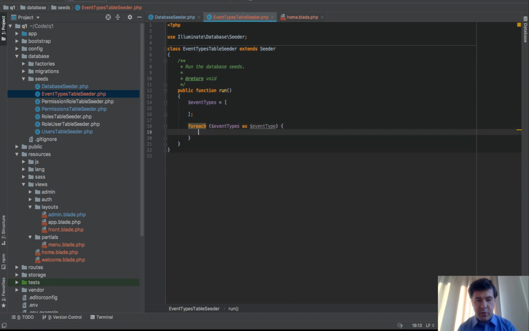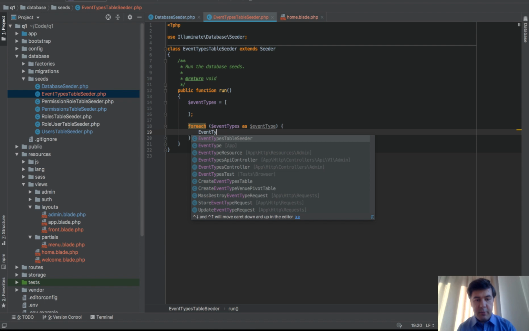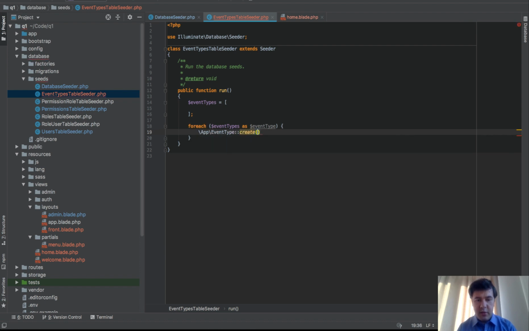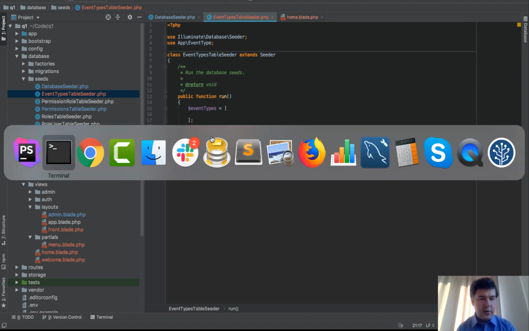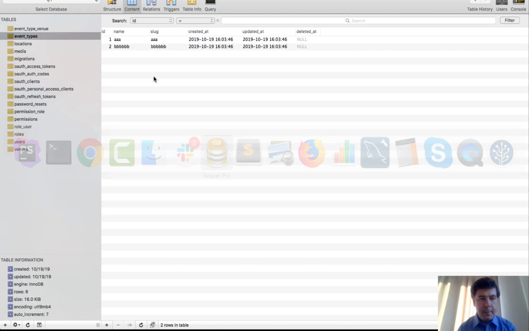I love PhpStorm for auto-completing a lot of things. We do EventType::create, and we will fill it in soon. For that I prefer to have the use statement on top, so use EventType. And here in event type we need only 2 fields, name and slug, from what I remember.